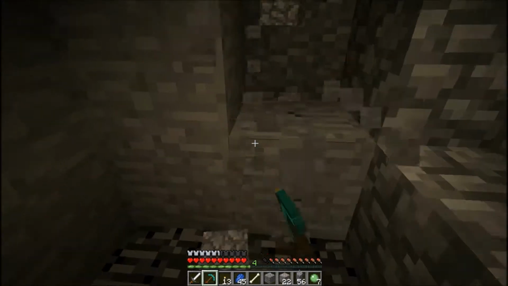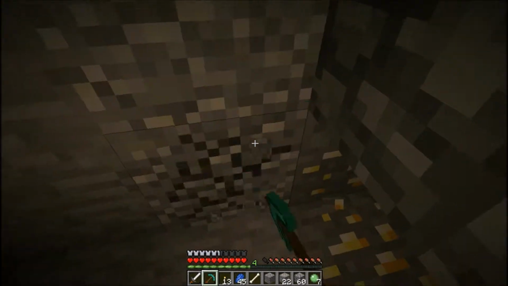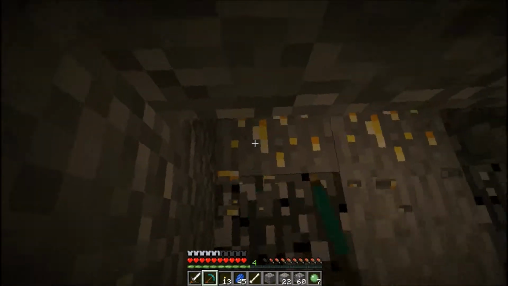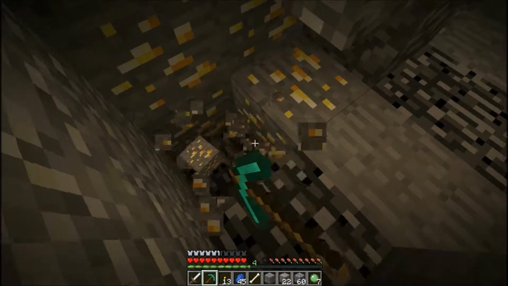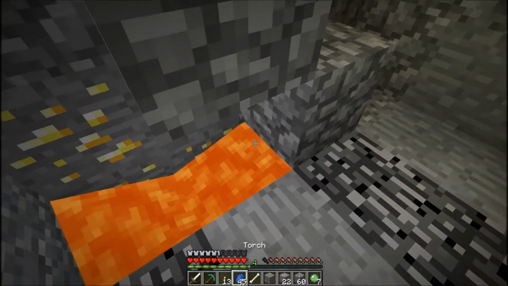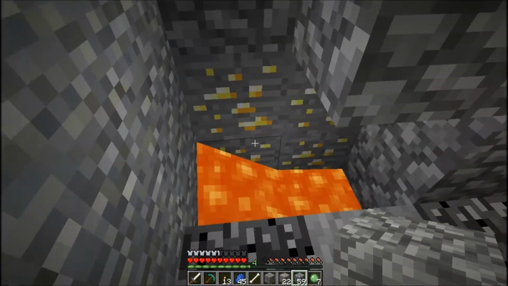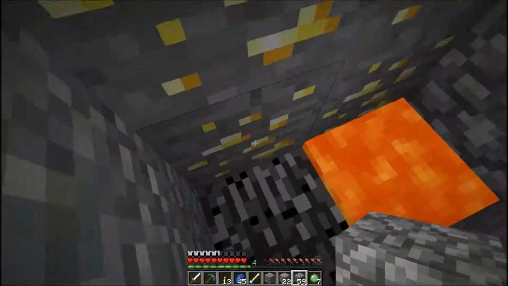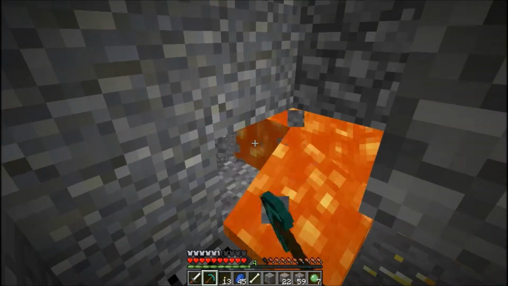So yeah, there should be bedrock around here. Some gold. There's going to be lava there. Nope. Lava there. Nope. Lucky me. Lucky me. There's obviously going to be lava through here. That gold burnt. That was really dumb.